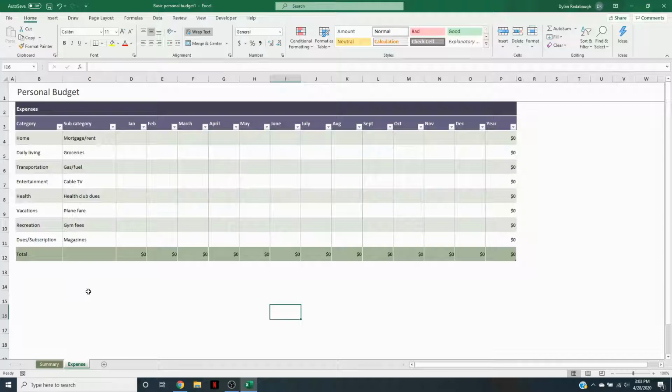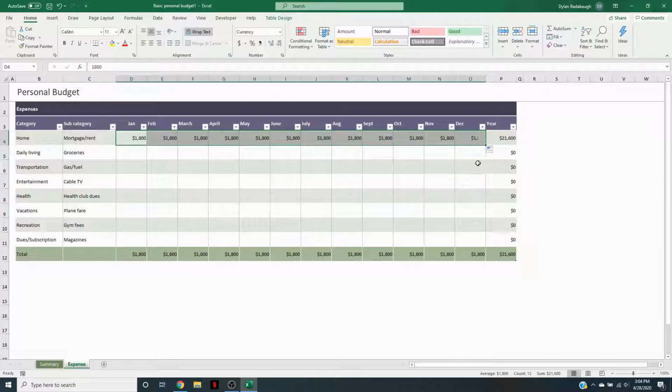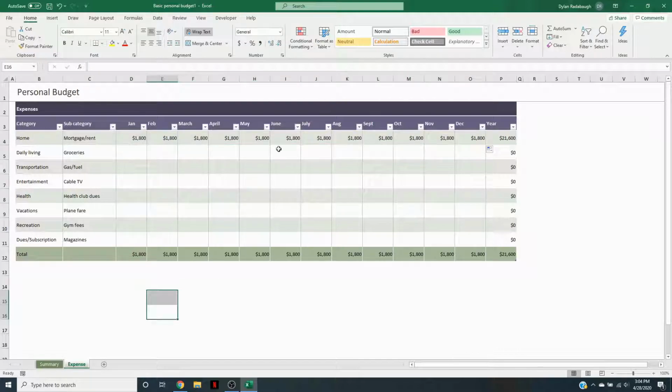So also, let's look at expenses. Let's say we have an $1,800 mortgage per month. Drag that across. See, these are very easy ways we can simply add up what we spend each month. And we can manually input this so it's more specific, or you can get a rough estimate and put what you normally spend. So these are all things that can help you stay safe here and also help you manage your money, especially during this coronavirus hard times.